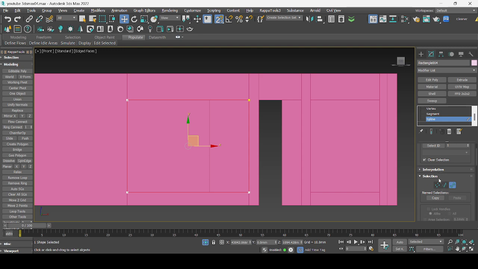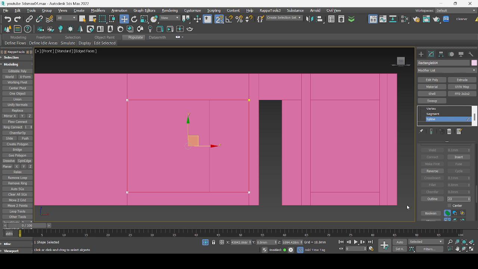Now what I need to do, I will give it a border. Scroll down. Here you will see we have an outline option in geometry.